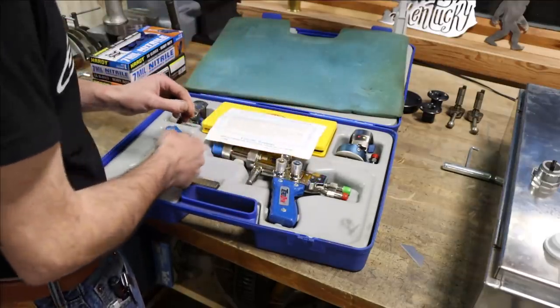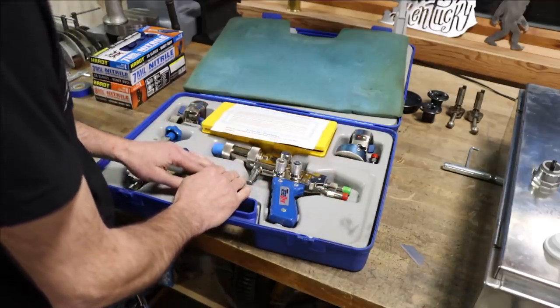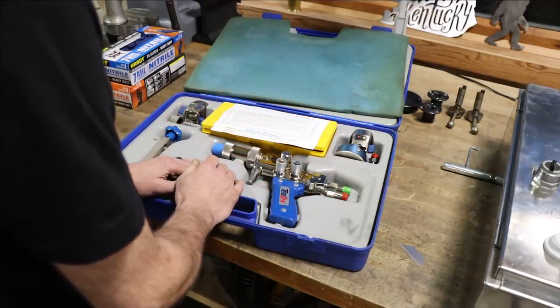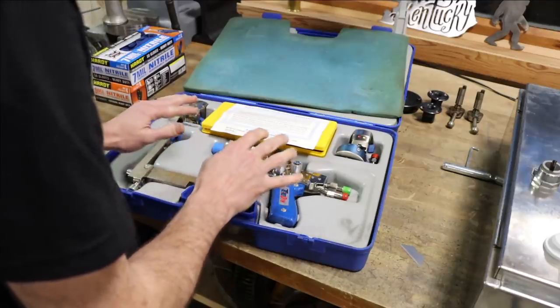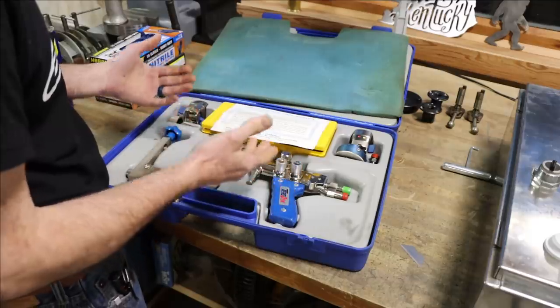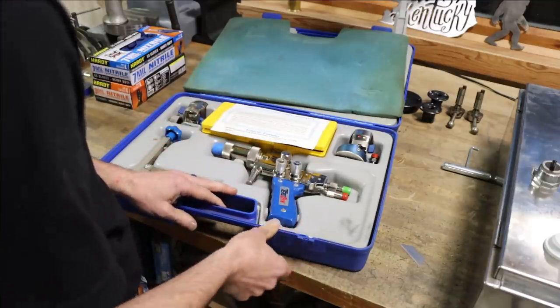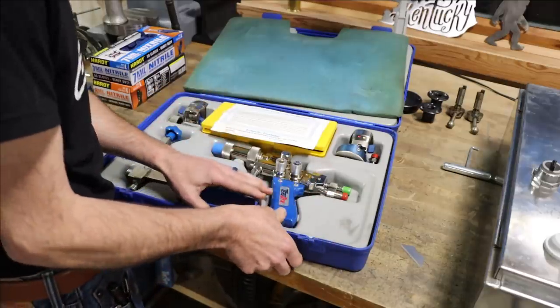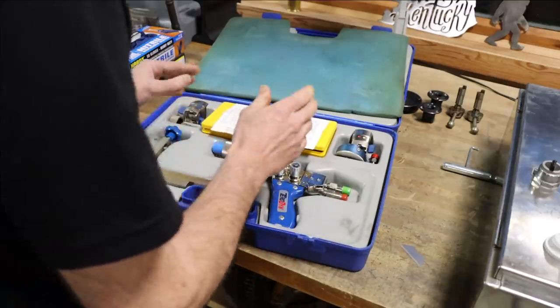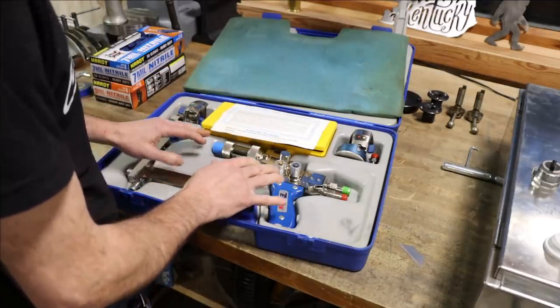Nothing like that was paid for this thing. This was a cheap auction score that my buddy Al picked up at the same auction where he got the DoAll mill, and I appreciate it more than you can imagine. It was just luck, really, finding this thing in this condition for the price that it was picked up for. I'm not going to tell you, you'd be angry. It was that cheap for this thing. So I'm excited to have it. I can't wait to use it.